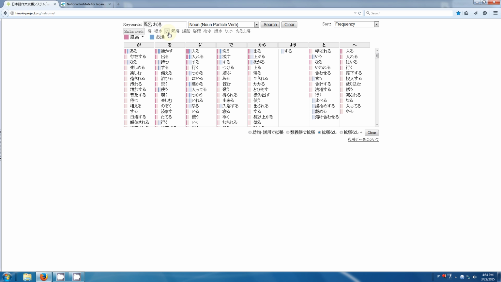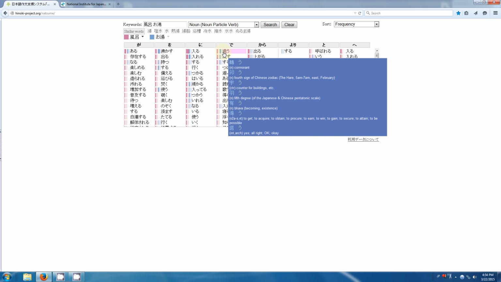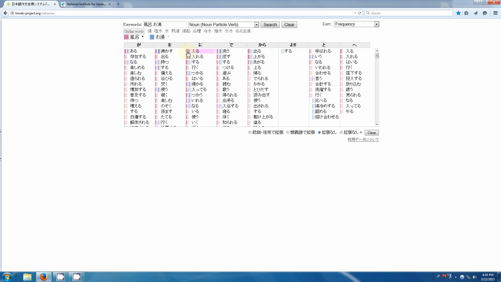And now what's happened is we see the pink is for ofuro and blue is for oyu. And we can see both of those combined down here. So the pink bar is indicating how frequently ofuro is used with this particle and verb, and blue is indicating how often oyu is used.